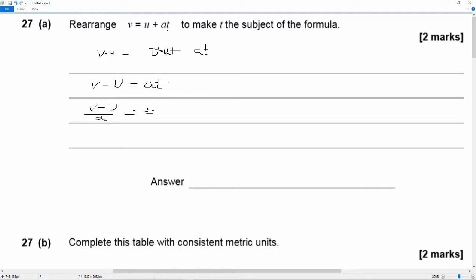Because if we're multiplying by A and then we divide by A, then we get back to T again. So effectively the A's are cancelling out. So now we've got T on its own. We just need to make T the subject of the formula, and the subject goes on the left. So it's a simple case that it's a property of equals that if V minus U over A is equal to T, then T must be equal to V minus U over A. That's what equals means. If one thing is equal to the other, then the other is equal to the one thing. The two are equal.